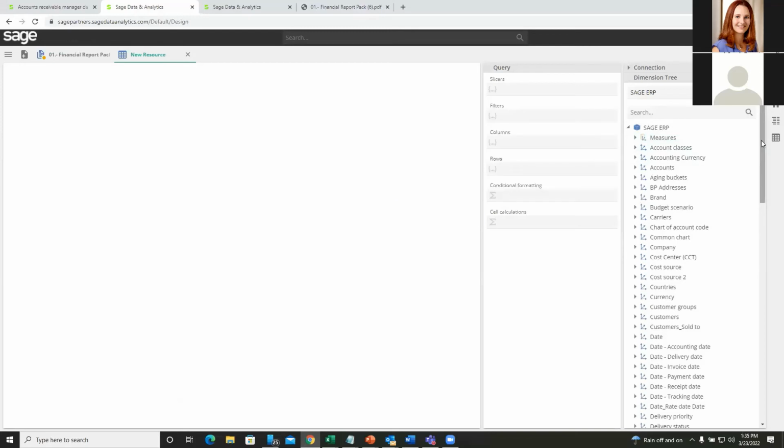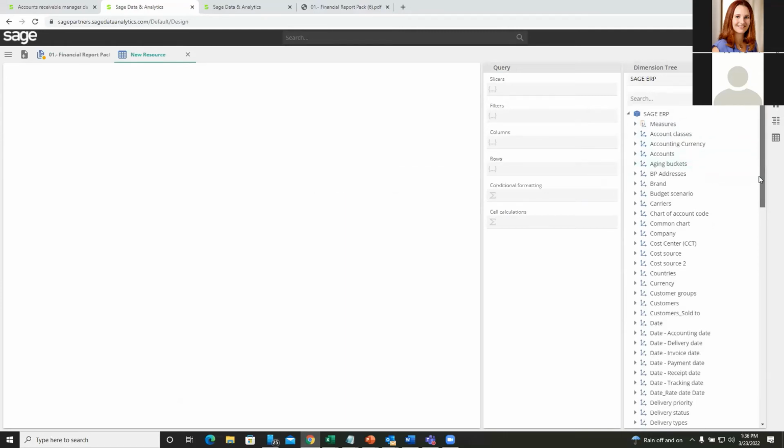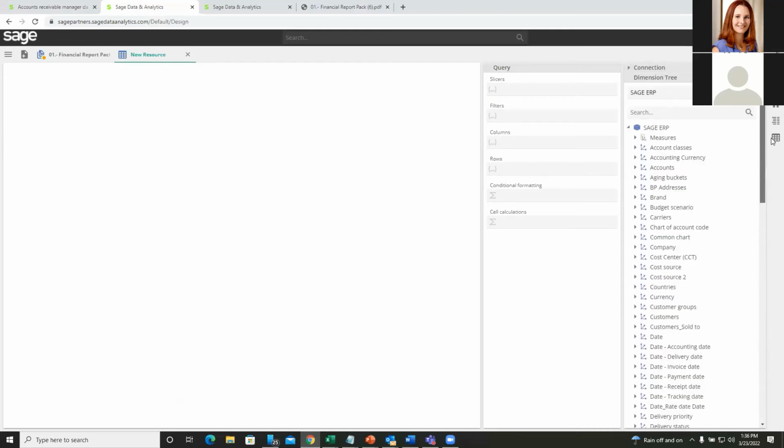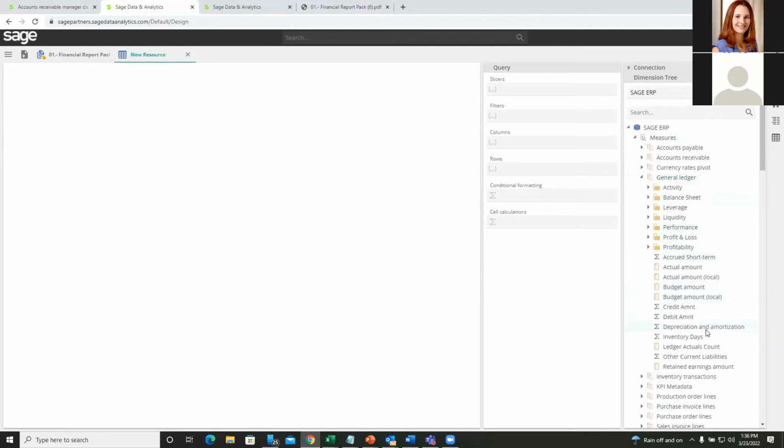But know that when we point at the ERP, it's about more than just financial data. So we have our numbers that are all kind of hidden under this measures folder. And then everything else that you see here as I start to highlight are considered to be topics or dimensions. And as I scroll this, what you'll note is there's a lot of topics when we start talking about every facet of the ERP, not just finance, but sales, purchasing, inventory management, all those different other elements coming into play. But what we tell people who go through our training to do is to go after the numbers they're interested in first.